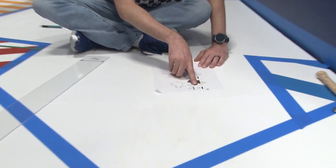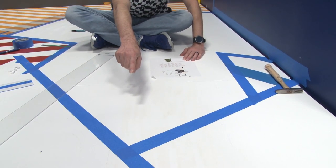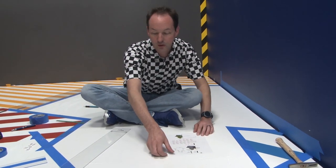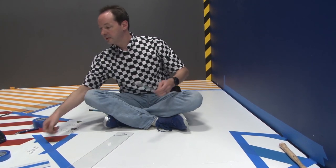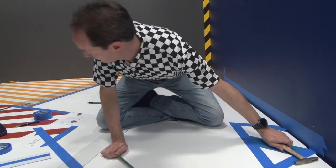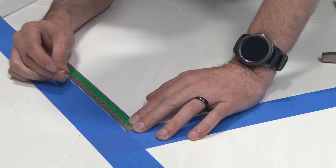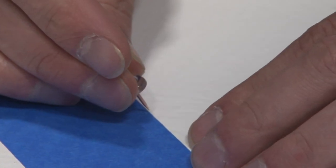Now, Stephen was kind enough to give me measurements here for the start of the stripe. So I know that from that apex right there, I've got to come down 15 centimeters for my first stripe, and that'll end up giving me the right start, and then all I gotta do is match the angle. So, high-tech system. I don't have a Sharpie, but I have this, and I got a little hammer around it. Oh, there it is, okay. So we're coming down 15 centimeters from the apex, right there. And that's gonna put me right there. Make a little mark.